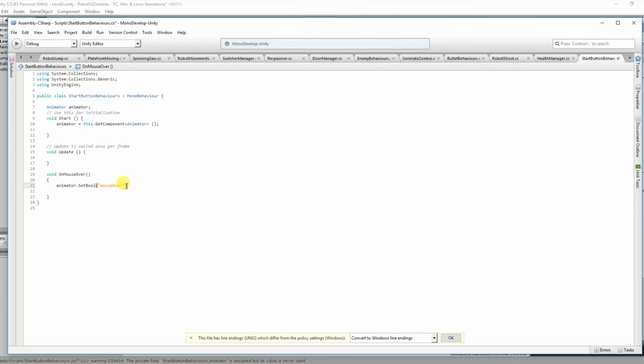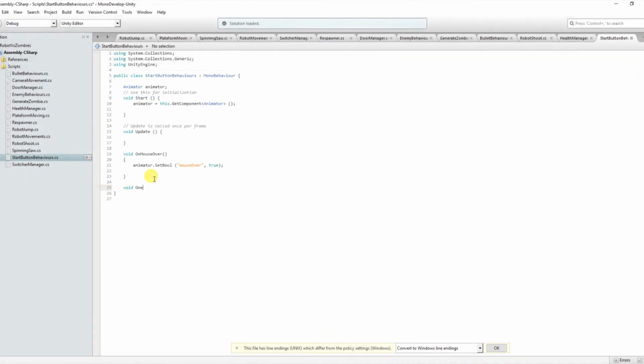And we're gonna do the same for the opposite. We're gonna create another event which is on mouse exit and set our boolean to false. That way we're gonna go from a transition to another one.